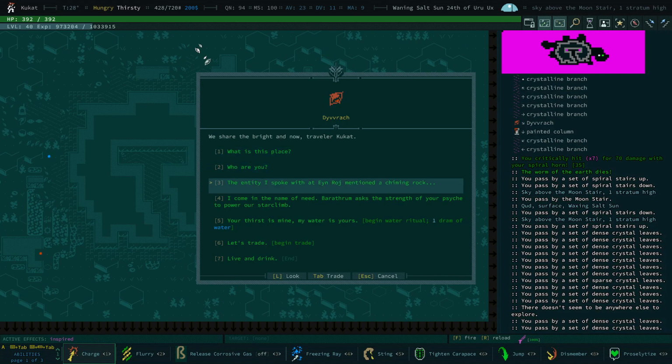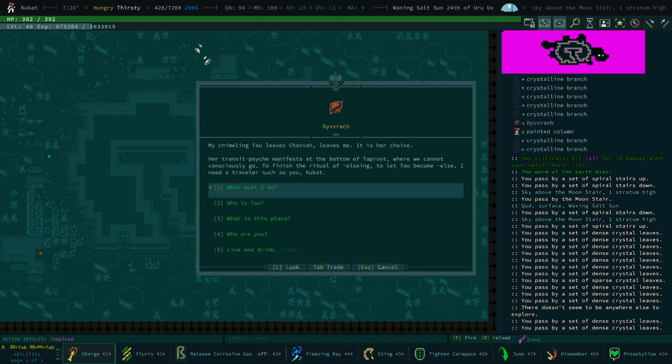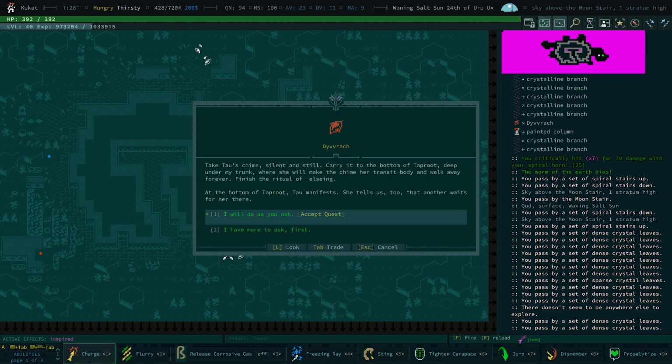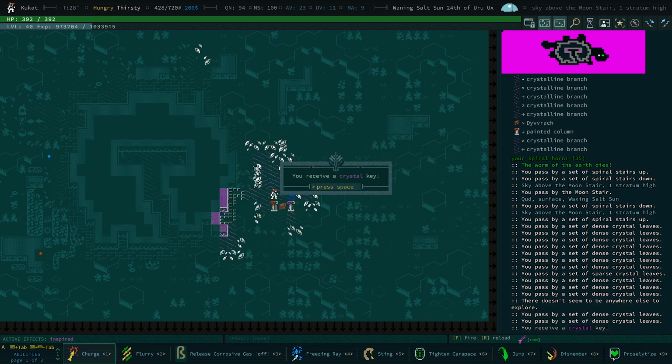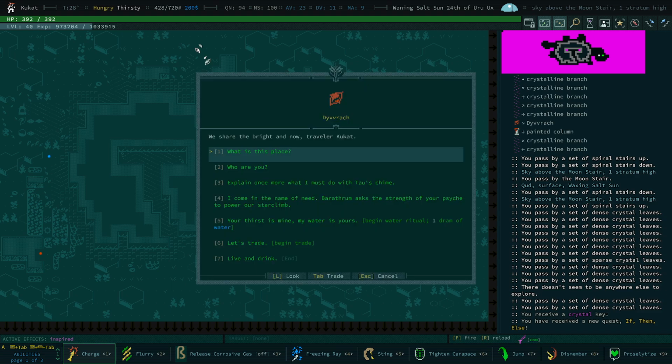Okay, the entity I spoke to mentioned a chiming rock. What do you need? So, the chimeling Tau leaves Chavvah. It's her choice. What must I do? Take Tau's chime, silent and still, carry it to the bottom of the taproot. I will do that. Alright.